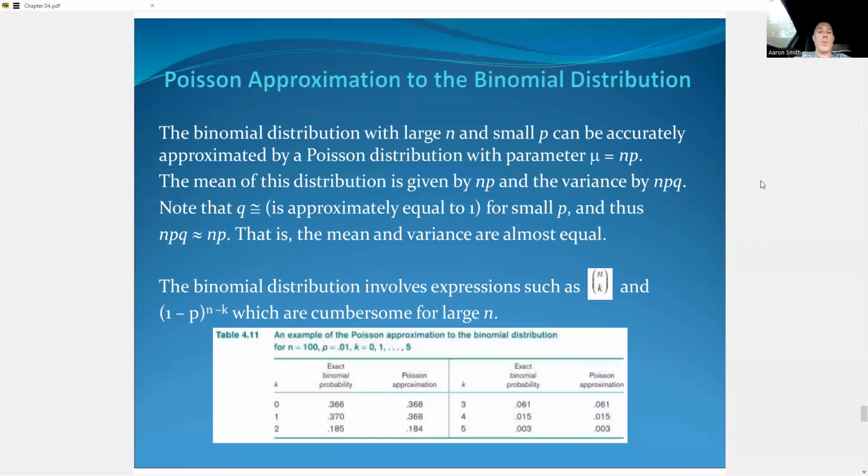All right, so now if I'm in a situation where I want to use a binomial distribution with a large n and small p, then it's possible for me to approximate with the Poisson distribution by setting mu equal to n times p. This is just saying I'm going to accept the Poisson distribution probability as the binomial distribution probability, and things will be close. Now it's an approximation. The reason why we need this is because of those factorials. All that multiplication, if I have a large n, it can work out that the computer can't do the calculation for us.